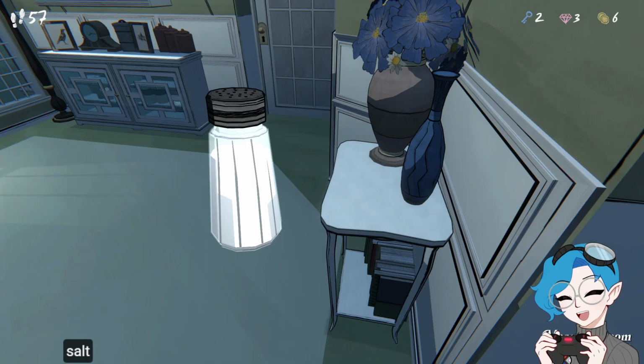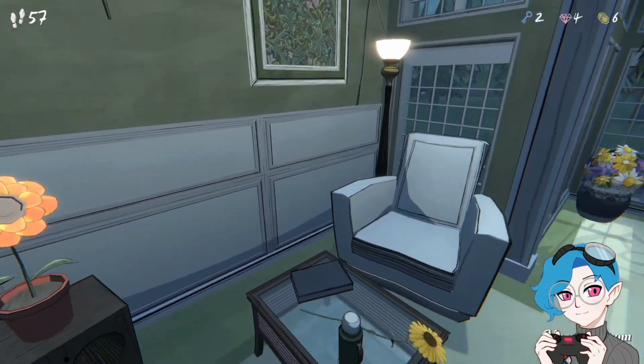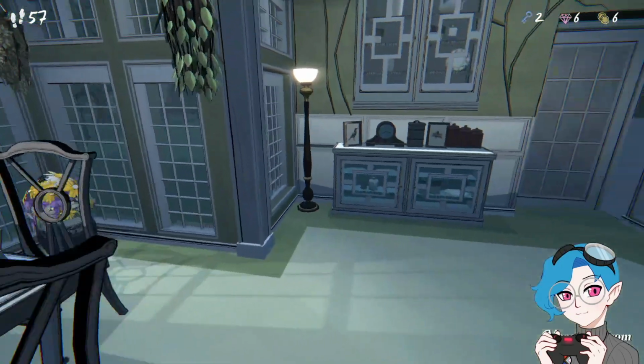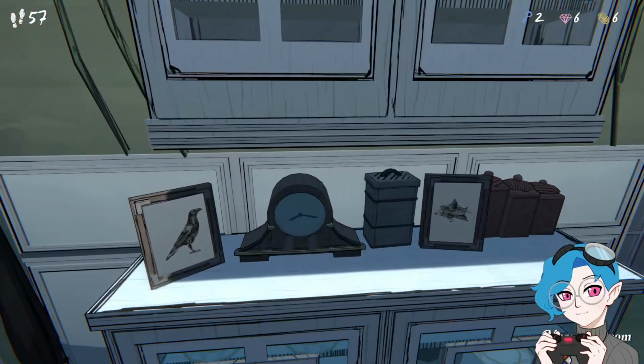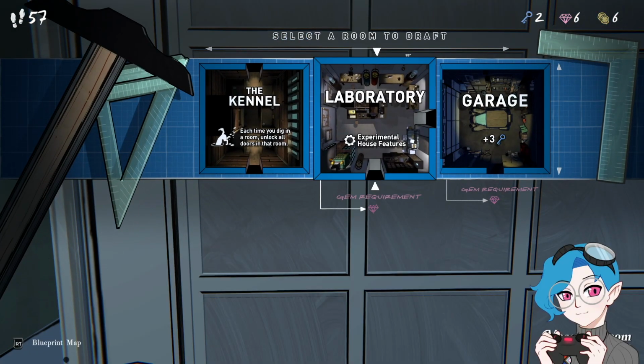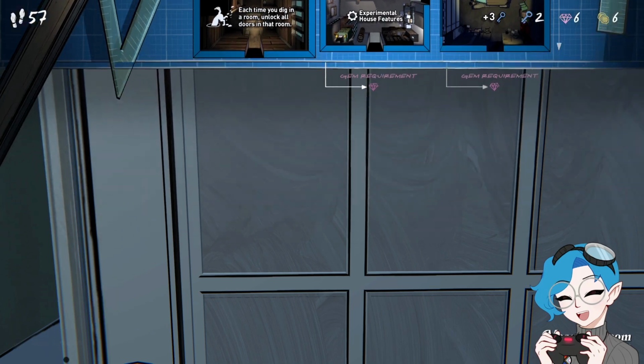Salt shaker. Row and row again. Experimental house features or kennel, yeah.